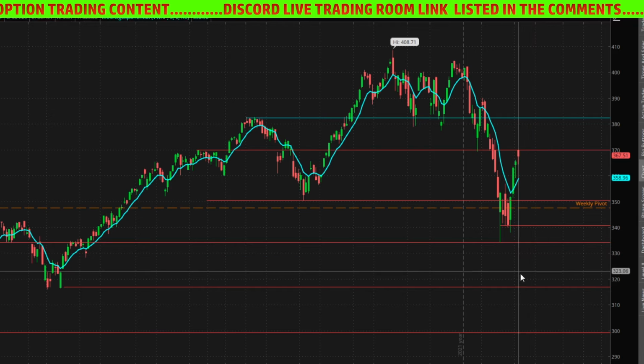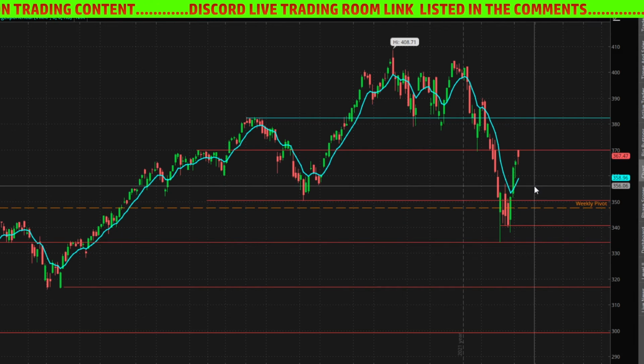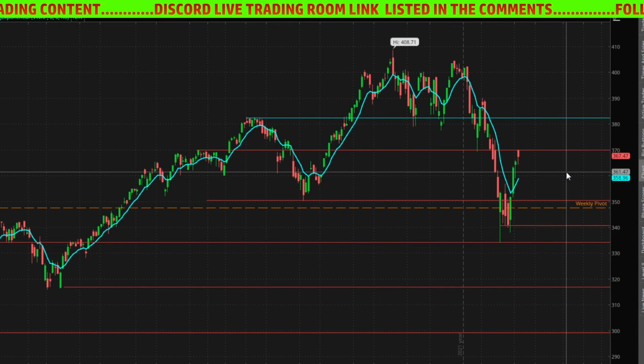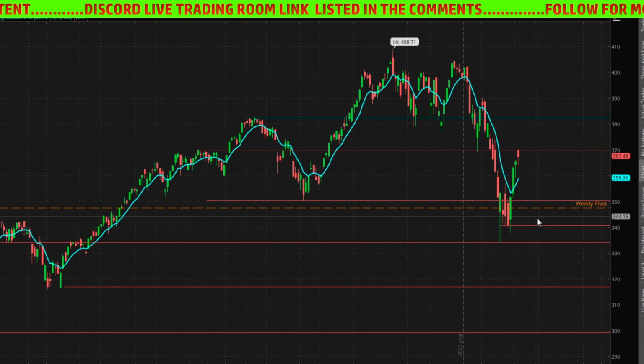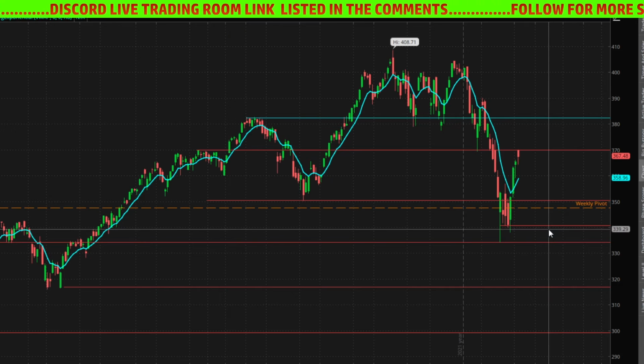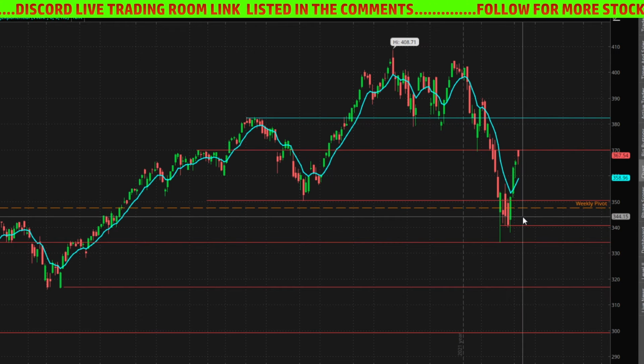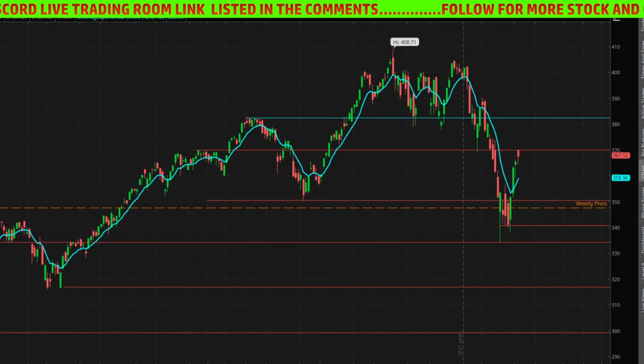extremely profitable. In that case, what you're doing is waiting for it to come down, and then it starts bouncing off that weekly pivot and goes back to the upside if you're in a bullish trend, or it starts to come back down to the bottom side of that if you're in more of a bearish trend.